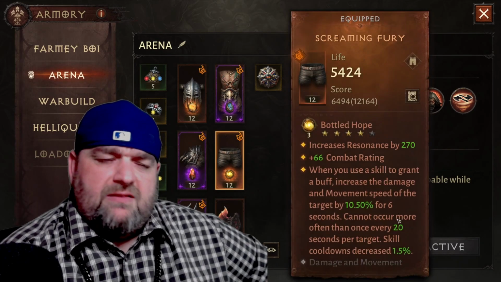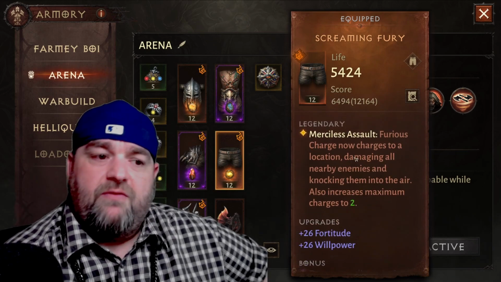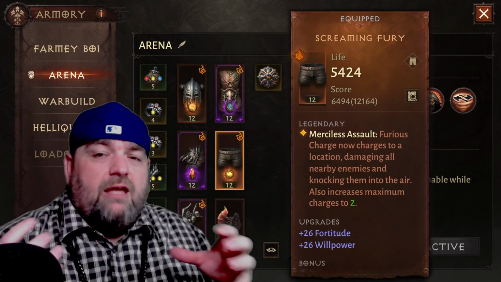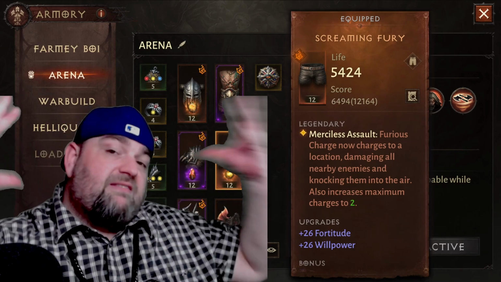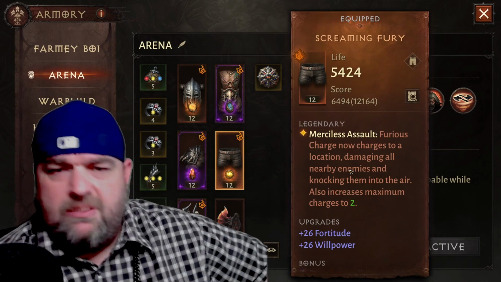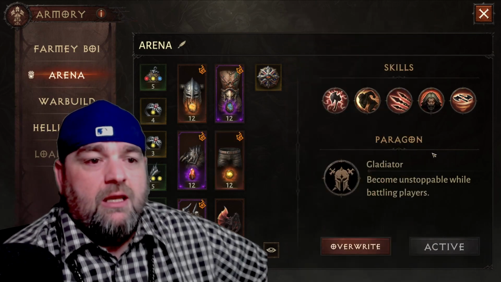Screaming Fury is a newer one for me that I started using with my Furious Charge. I do believe I went over this in the farming build video, but it allows us to point to an area, charge there, go up and stun everything. And then hopefully, at least in PvP, we've got wizards and Demon Hunters to come in and clean them up after we CC them with that ability.